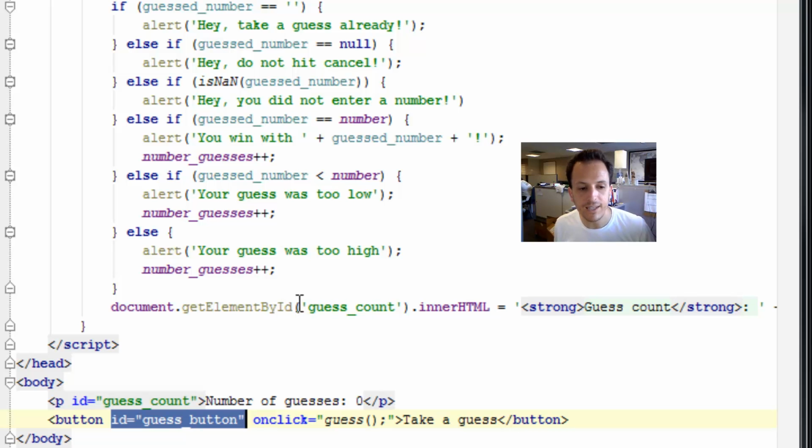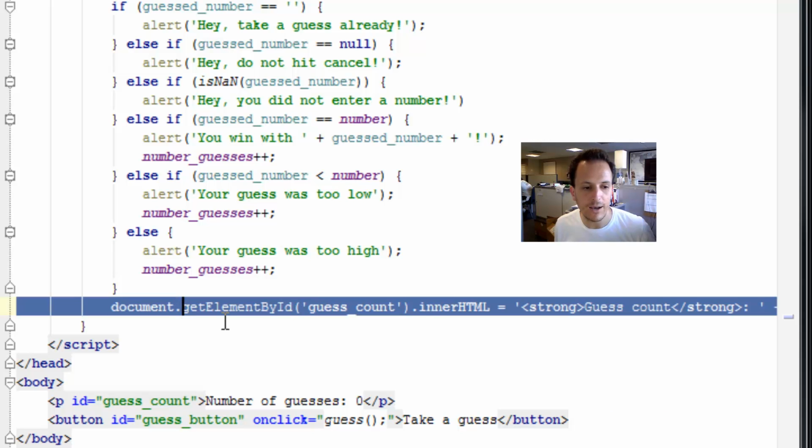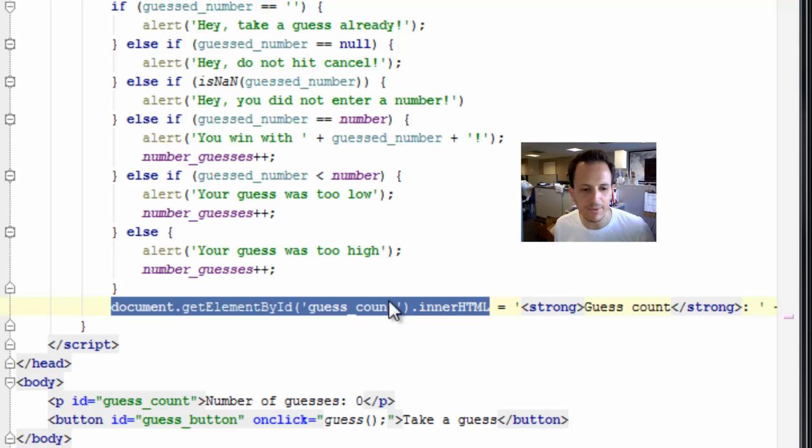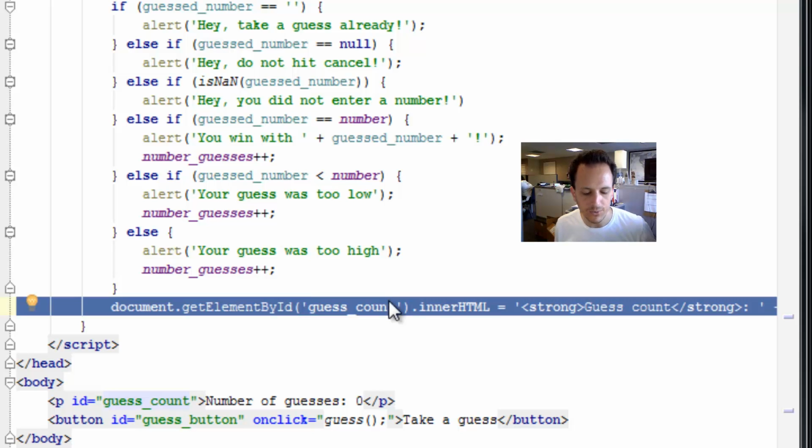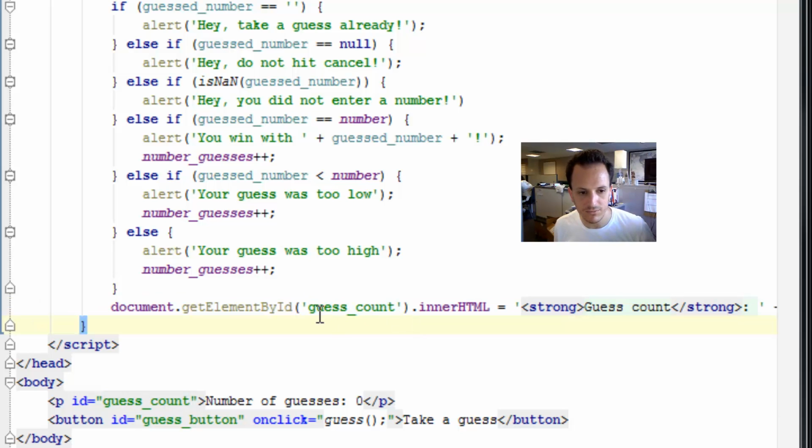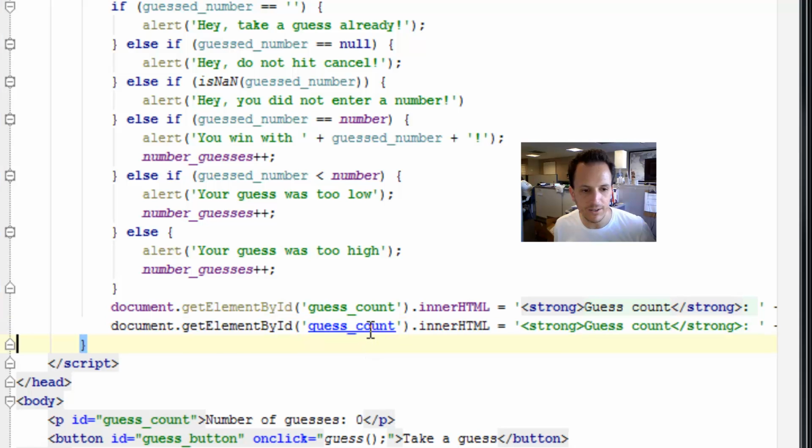And now once you've taken a guess, we can copy this. We're gonna change the innerHTML now of the guess button, which is going to be very, very similar to this. So we'll just copy this whole line. I'll do a Control-C on a PC, Command-C on a Mac. I'm going to paste once to just replace that again with itself, and another time to make a copy. I'm going to replace this with the guess button.